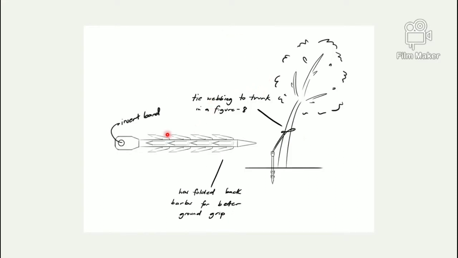Now the last concept is the stake. I only designed the stake. It's not adjustable like the other ones with the spike, but the spikes of this are bigger, so the grip is there. And then you have to use the figure 8 knot and place it in the loophole. And then you hammer it to the ground.